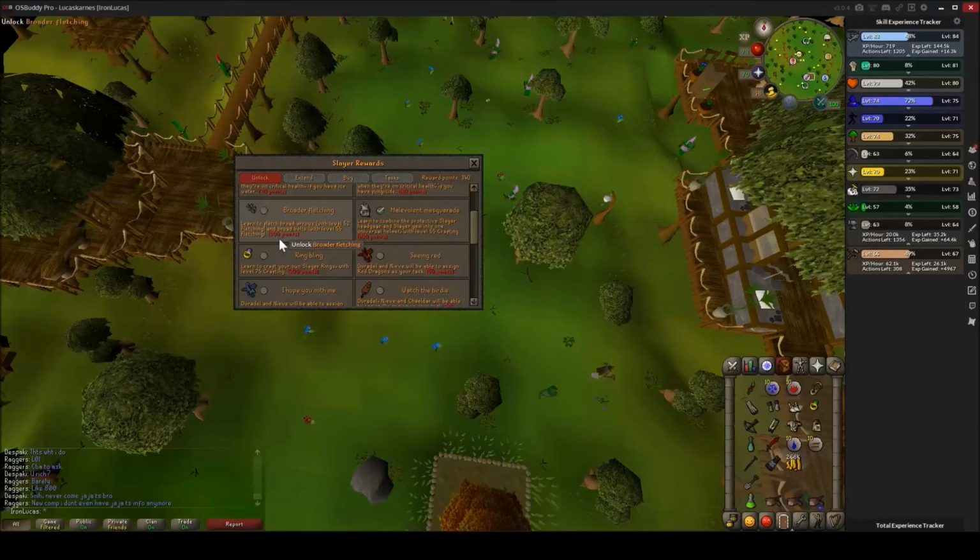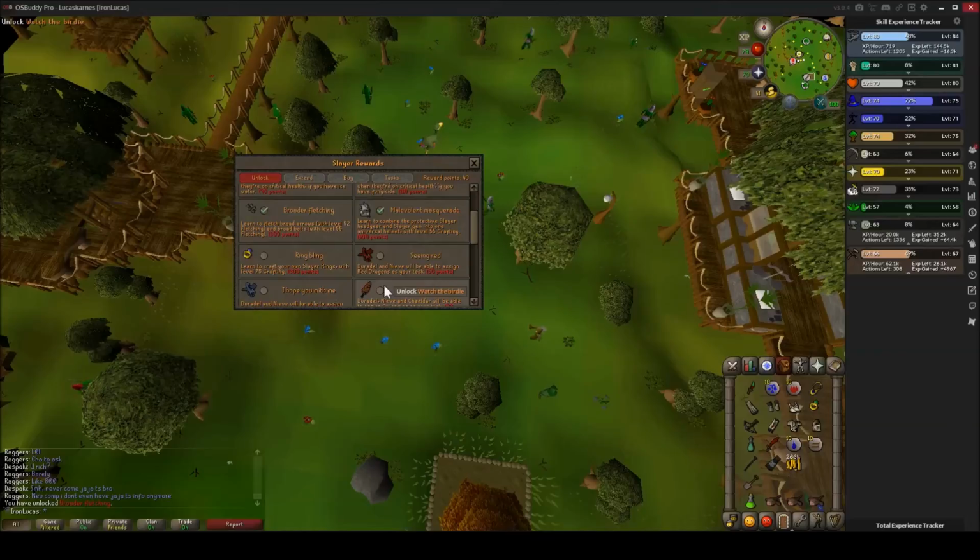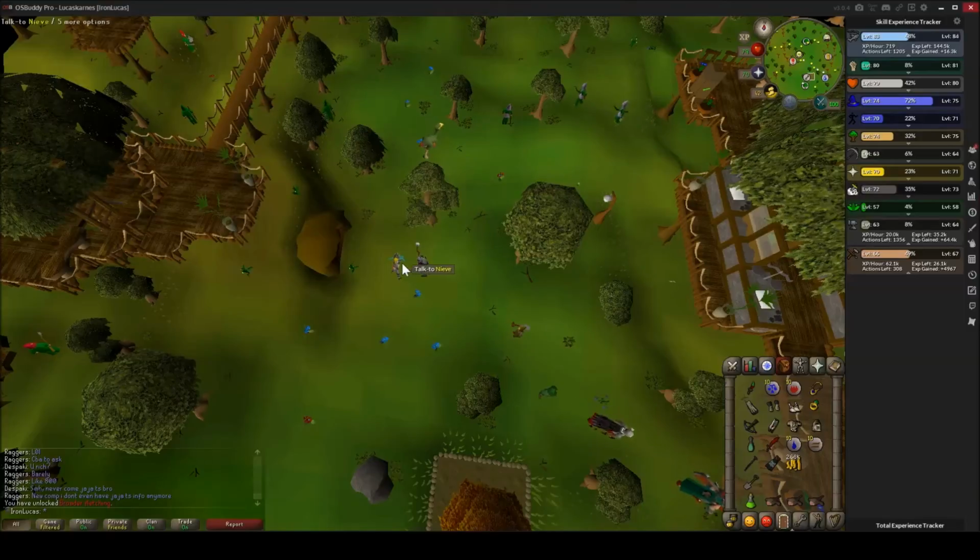However, we are pretty close to completing our 100th task, which will get us like 250 points right there, so in a couple more tasks, we're going to be able to do the rings, and we're not going to get 75 crafting anytime soon. So for now, we're going to get the broad fletcher, because the broad bolts are the equivalent to adamant bolts.